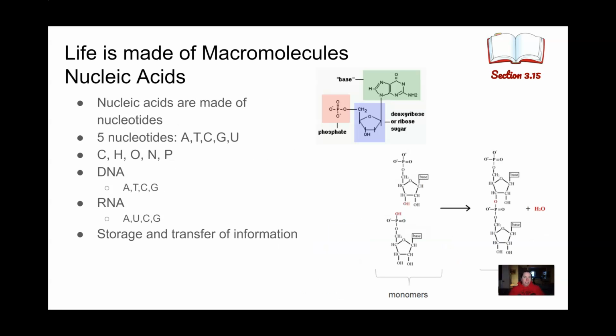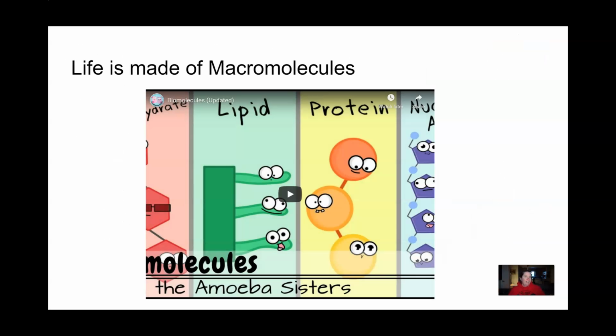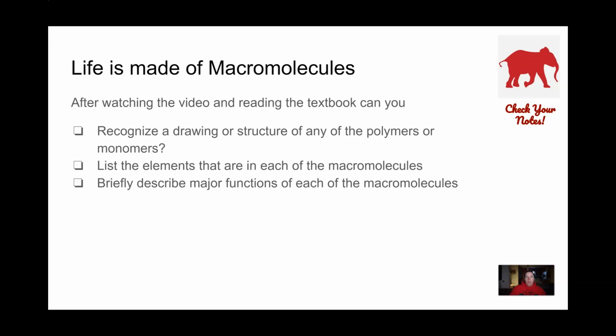And as you're reading the section of the book and watching this really fantastic video from the Amoeba Sisters, I want you to see if you can recognize the monomer structure or the polymer structure. If you were to see a picture or a simple drawing of these structures, would you be able to recognize it? And what would you use to recognize that drawing?